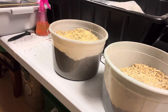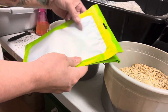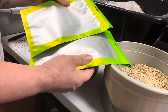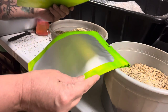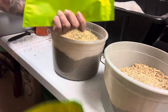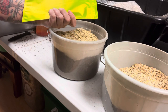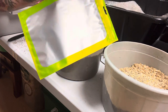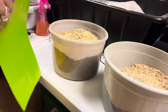So this is my next hardest part. So maybe you guys can help me figure it out. I need to get, you think, some kind of funnel or something. Because I like to use these bags. I like these for the fall and Halloween because they look like that witch green. Honestly, I just use what I have around. I have a lot of Mylar bags everywhere, so I'm just using what I got. But what do you think of some kind of funnel, or I don't know. I need some kind of idea to put this into this a lot easier, because I struggle. I do. Especially since my hands are not that great.